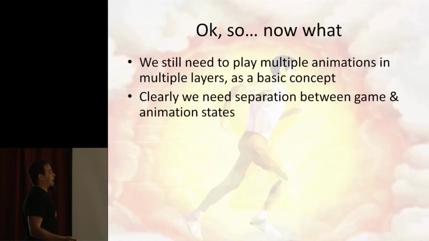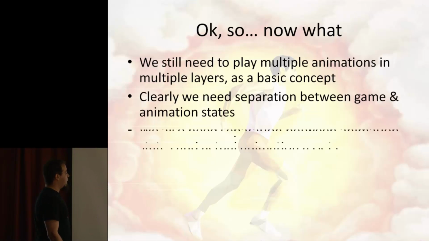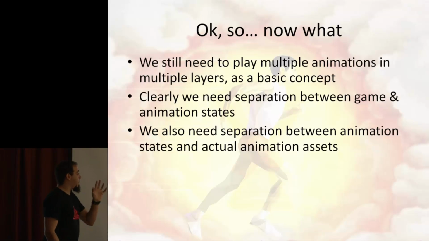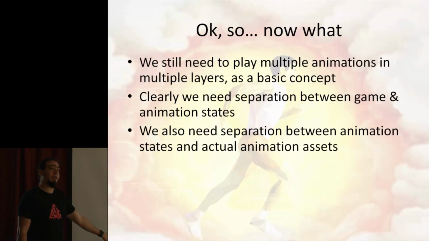But what if you want to just have a bleed effect, and that bleed effect is just you glowing red? You don't want an animation state. So you don't want a tie between game state and animation state. Next up is what we talked about: you don't want to tie your animation states to animation assets. I want my animation states to be something unique. Every single character can crouch, every single character can jump. What that asset means, what that asset plays, what it applies on can be wildly different.